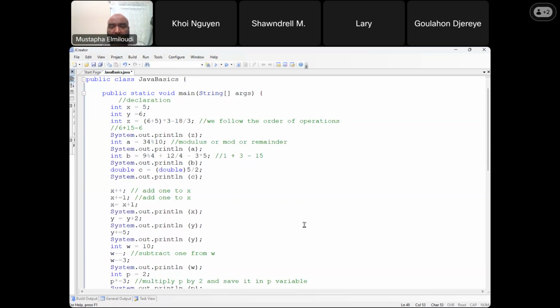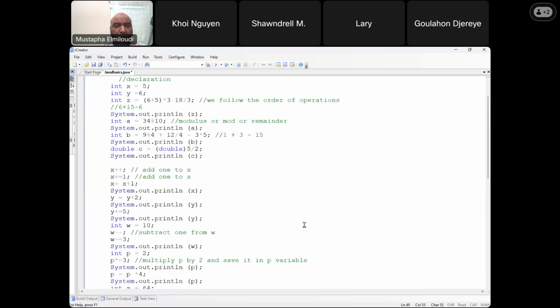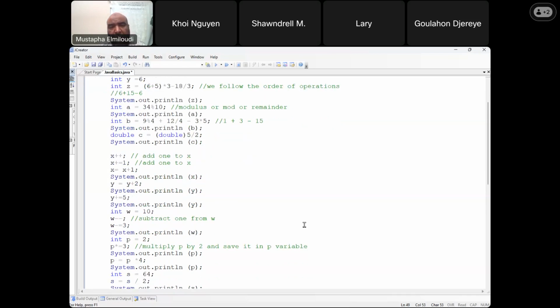We talked about some arithmetic operations. We said that we follow the order of operations in programming. Parentheses come first, then exponents, then multiplication, division, and modulus, all at the same level, and then finally addition and subtraction. We also learned how to convert from one data type to the other, especially from integer to double, and what kind of error you get if you have a variable of type integer, which accepts only the integer value.